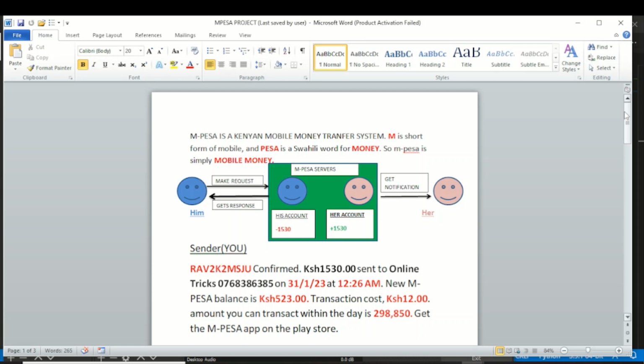In 2007, it was just to send and receive money only. Now all this payment, bulk payment, and all this have been added in recent years. So it is now complex, and this is just for entertainment and for educational purposes, so that you know how Python works.